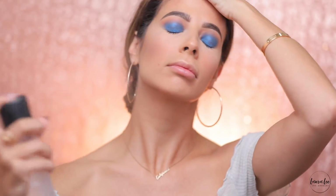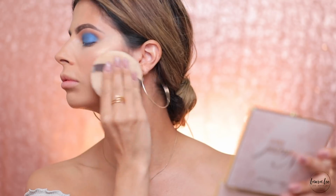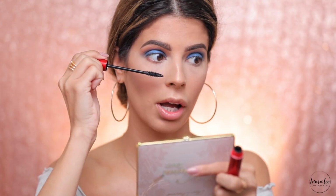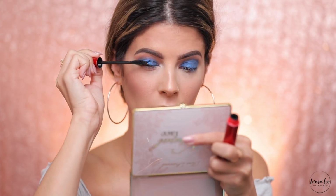Girl, she loves the highlight, so now I'm gonna go ahead and spritz all of my face. And then for the first time ever, I'm gonna try out the Smashbox Super Fanned Out Mascara. Here's our little wand. It's the plasticky one. Wow, I hate myself today.